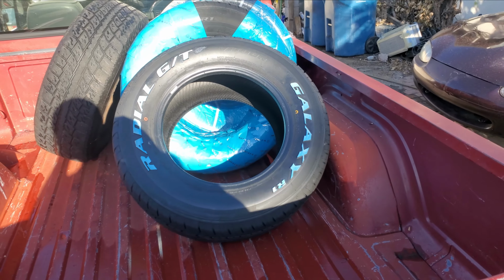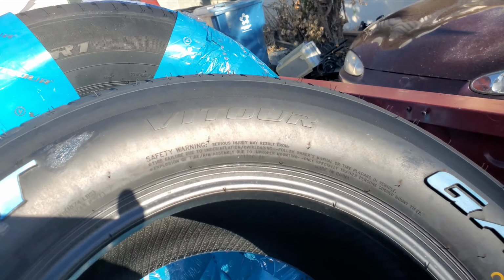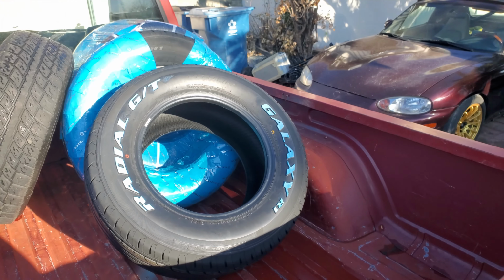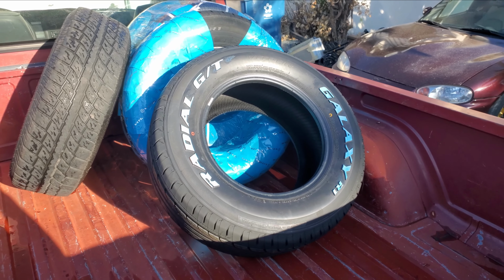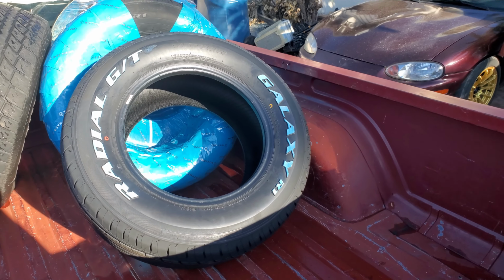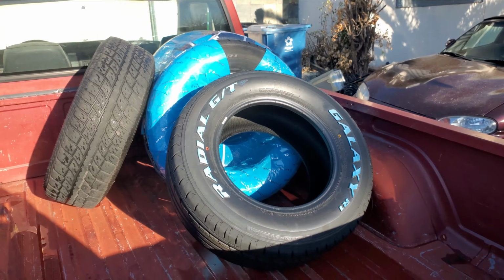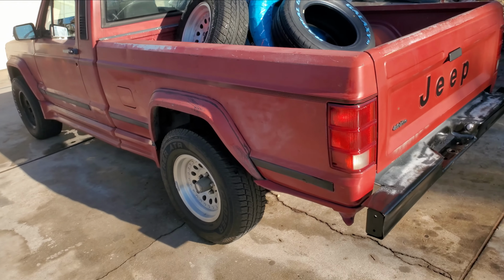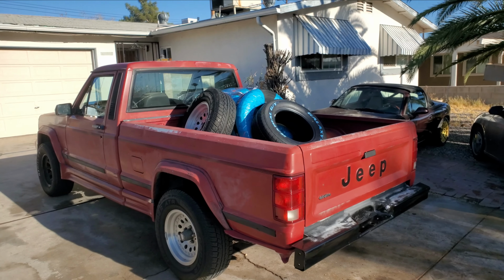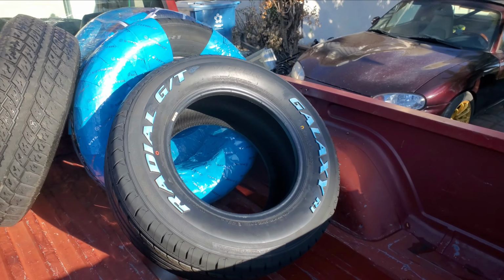We went with some weird brand I've never heard of, Vitor, and we got the Galaxy R1 radial GTs. So these should be a lot sportier. I'm running a 255/60/15 instead of the 235/75/15 that's on here right now, so it's going to sit a lot wider, a little bit lower, and I'm pretty excited to get some fresh rubber on this truck. So let's get down to the shop.